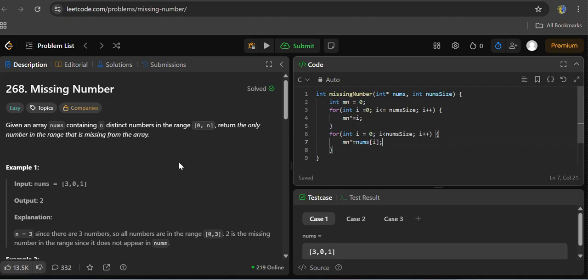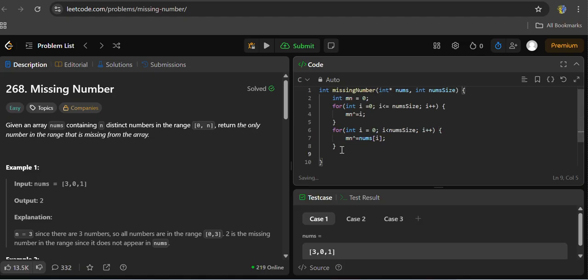In the array, there is one number missing from the range. That one missing number is the only one left in the mn value. So if we XOR it, the missing value will be found.